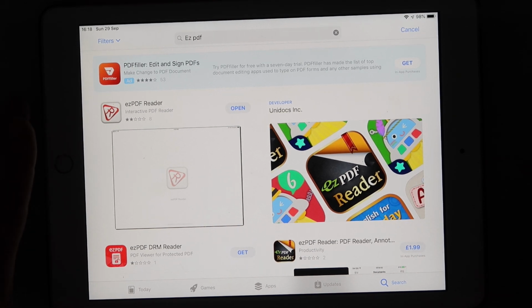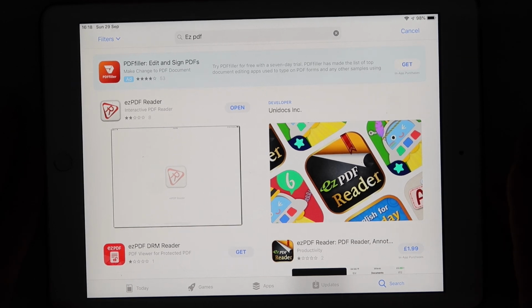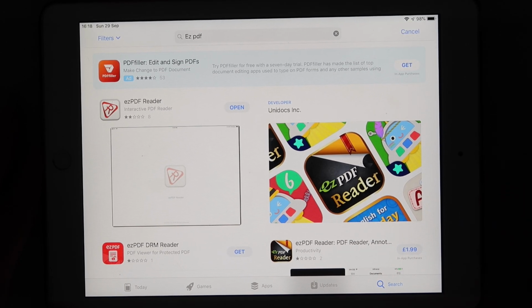Somebody has mentioned to me that there is one out for Android. They mentioned that it was a really good reader. What was it called now? Sorry, I'm trying to remember what it was that they said. Let me have a look.